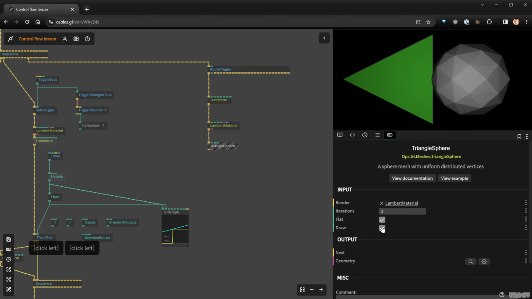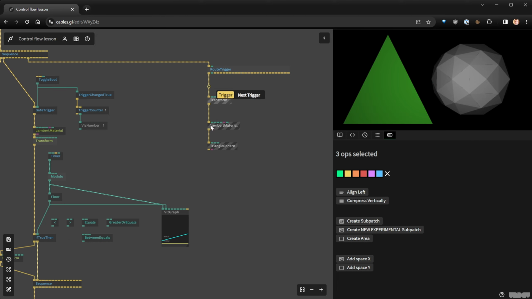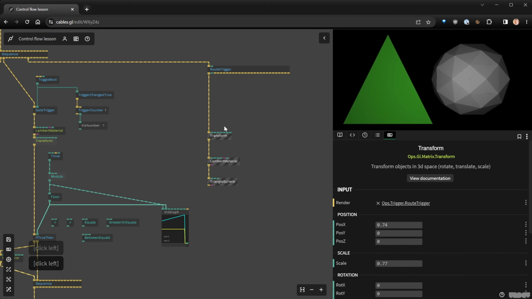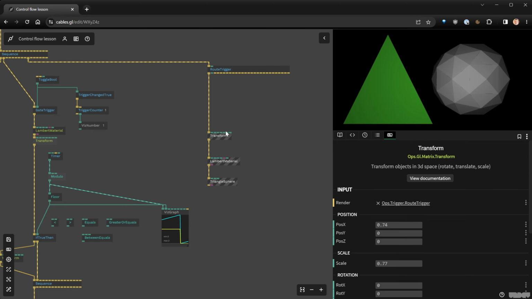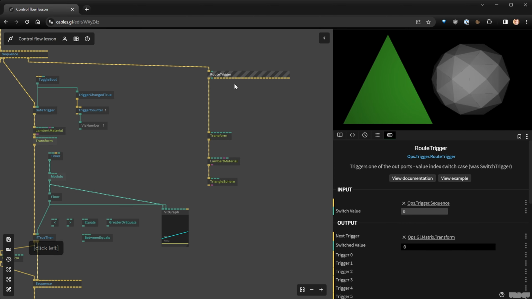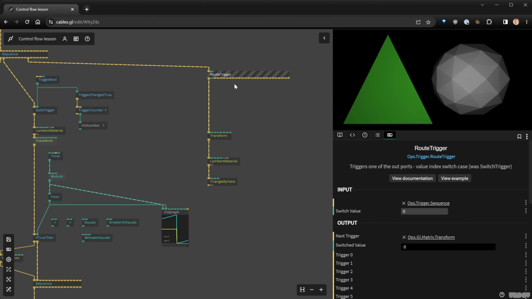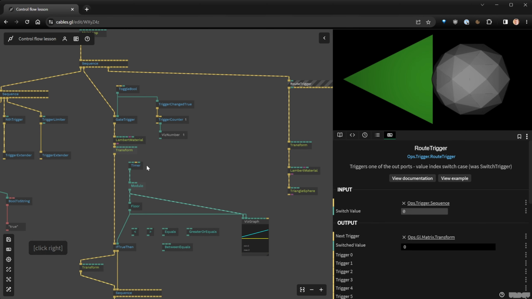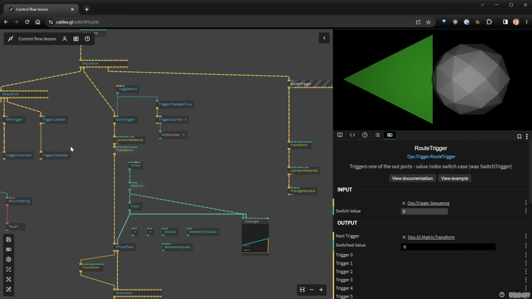If I draw or undraw, this is just to disable the drawing. But notice that my route trigger doesn't do anything because this is always being run, right? Now, let's try to play with some new operations of things that we just learned to also play with the transform, for instance. So what we can do is to first start to have different paths to execute. I'm going to use my trigger limiter that we saw here to recreate a counter. I mean, I can count with a timer, but I want to show you here that I can basically recreate the same behavior using this other technique.